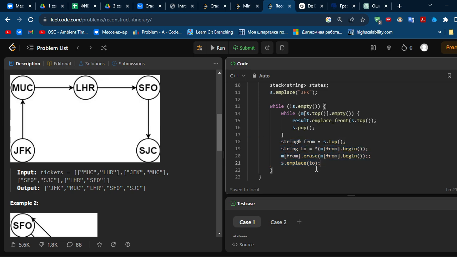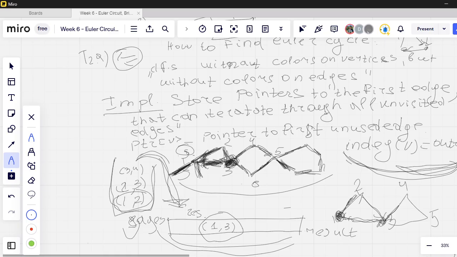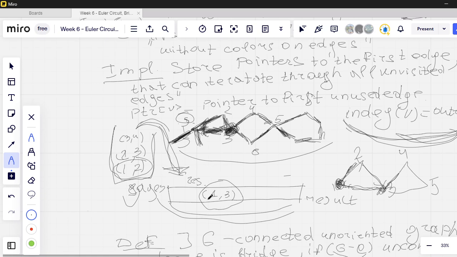We pop and push it, or we pop our vertices from the stack. In this example we contain vertices.